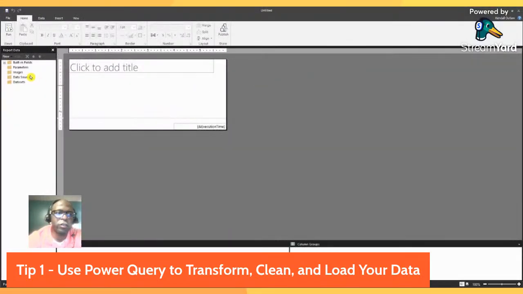So I'm going to go to Data Sources. I'm going to right-click the folder for Data Sources, and I'm going to choose Get Data. And this is going to open up where I can select the data source. I'm going to choose an Excel workbook. I'm going to upload a file.